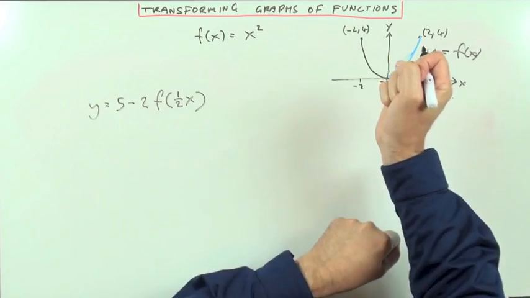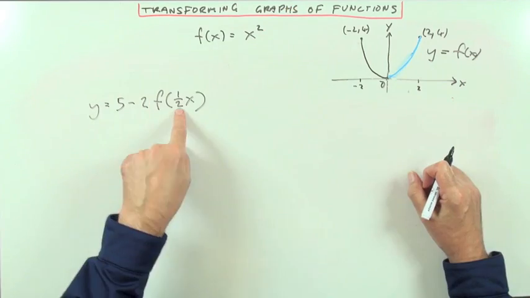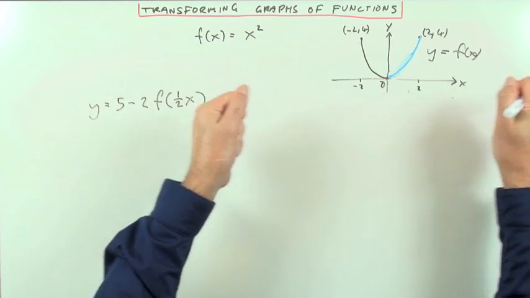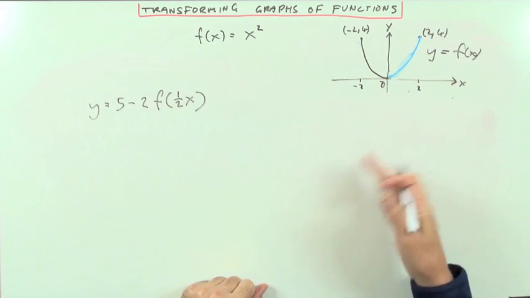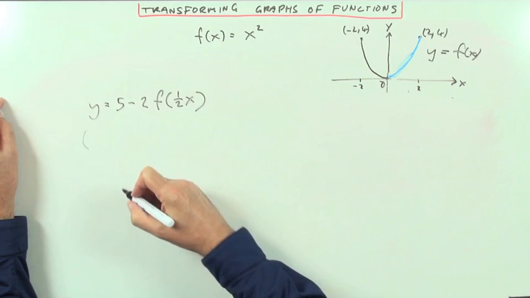Twice the height, upside down, shifted up 5. That's my set of new answers. Where are they going to be? They're going to be double where they were originally, so it's going to get expanded across the way after that. You could sketch it that way, or you could take the significant points and just do this to them.